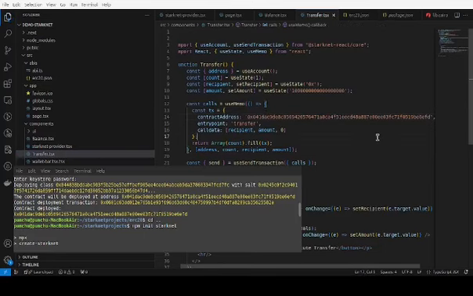I have to make sure that it's the same. Yeah, it's the same right there.